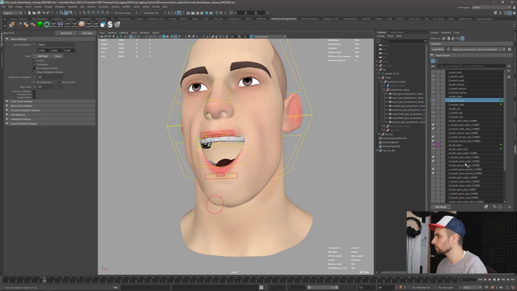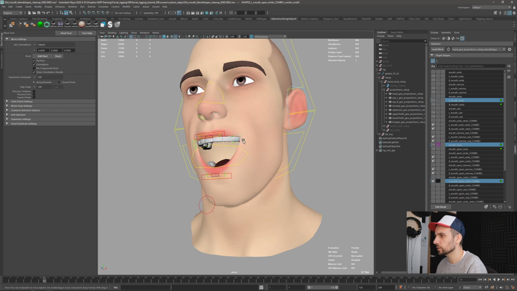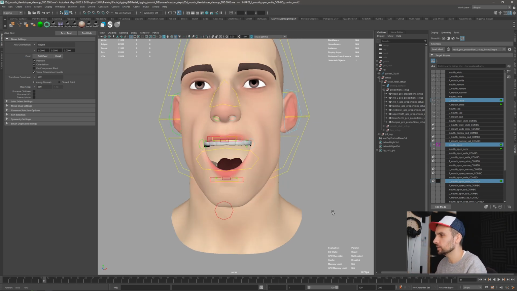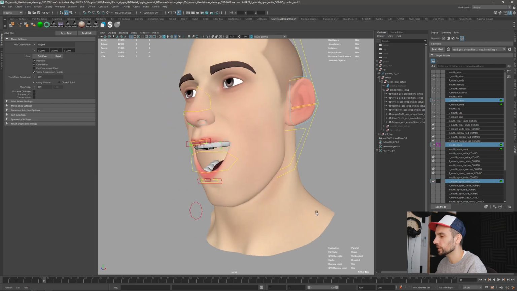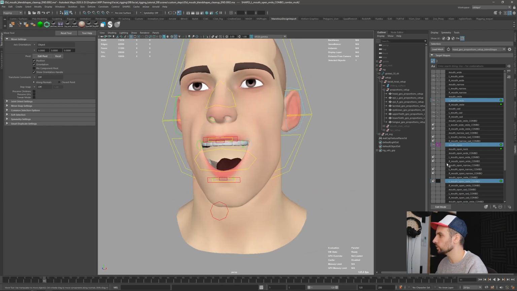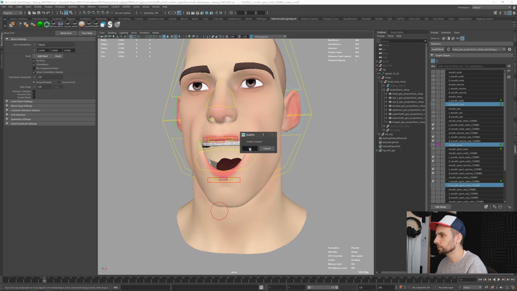So left, smile. Okay, so the combination nice and sharp here. I went for this cartoony sharp kind of thing. Again, I don't know if this is the best choice for this design of the character, but I just want to do something between cartoony and realistic. Okay, so now right side and combo.